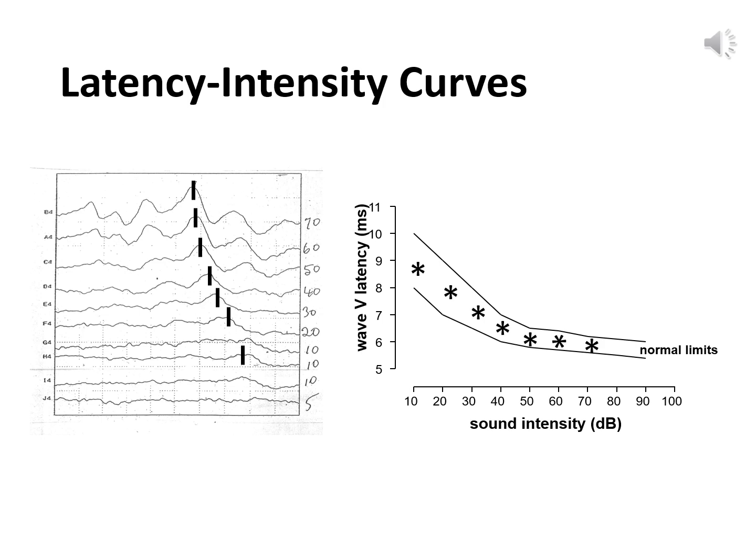From the tracings on the left, the values of the latency of wave 5 are acquired, and then these are plotted on the graph on the right. And so we see the latency at 10 decibels, for example, in the lower part of the left-hand tracing. And so we can mark the wave 5 value as it would be. And then we continue to mark the wave 5 values for each of the different decibel levels. If the brainstem auditory evoked potential study is normal, then the acquired values, the ones marked by the asterisks, will fit within the range of the normal limits.